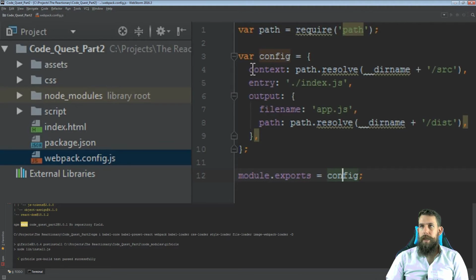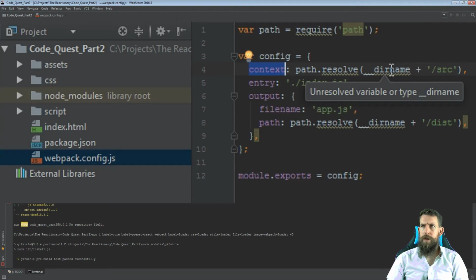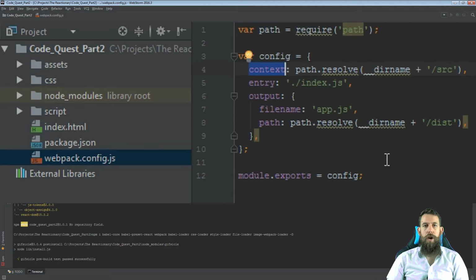So the config object that gets returned when Webpack pulls in this module has got a key here called context. Now context is the absolute path to where our application lives on this machine, and so this path is being resolved to dirname, which is __dirname, which is a Node variable that houses within it the path to where Node is actually currently being executed, and then we're adding on the src folder at the end of it, which makes me realize that we actually have some work to do with our directory structure here because we don't currently have an src or a source folder.